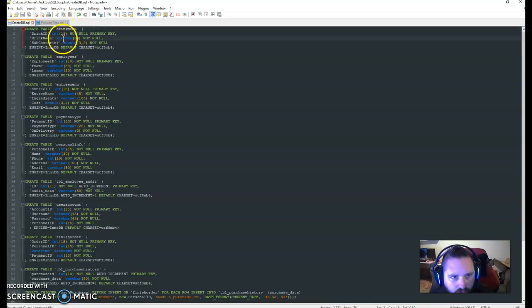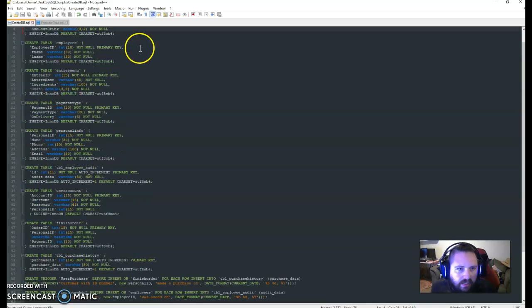We've got our tables created here, whether they are integers, because all of our IDs are going to be integers, or they are names using varied characters, or for anything that's a cost, we did a double, which is basically a max of 2 places past the decimal and a max of 3 before. So just to keep it forced into the correct procedure and the correct amount, we did that.